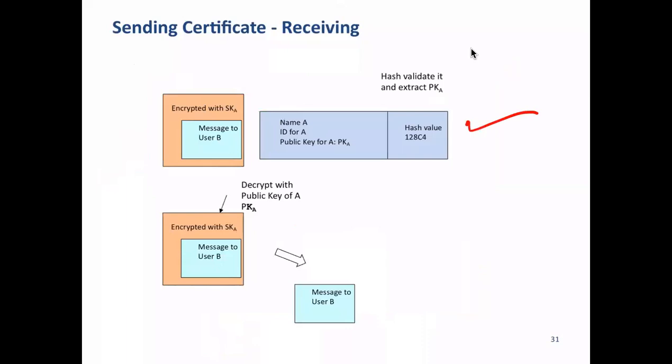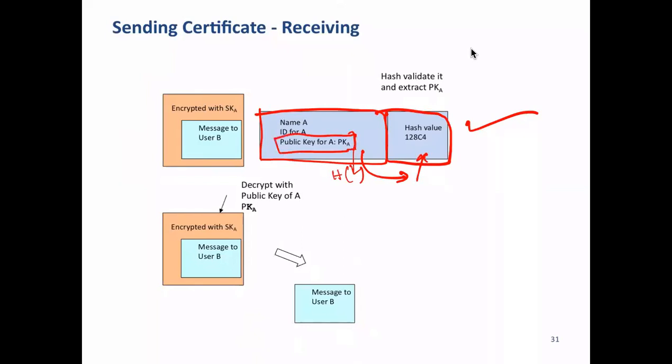Okay, what is the next step? He got this one, these two pieces. He will check whether the contents are okay with the hash value. He will do the hash on this one, and get the value. Digest, it should match with the one here, which is fine. So now he knows the public key of Alice. So he will use now public key of Alice to get this message.